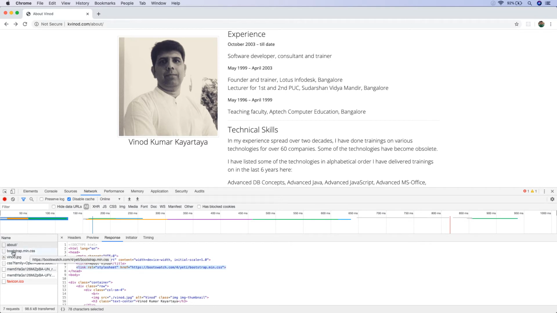And that is the bootstrap.min.css, what you see here as the second request, and then the third one. And Bootstrap itself has a reference to other files such as font files, and they are also being downloaded from the internet. There is one more here called favicon.ico, and it is not found in my website, hence that red color indicating an error.